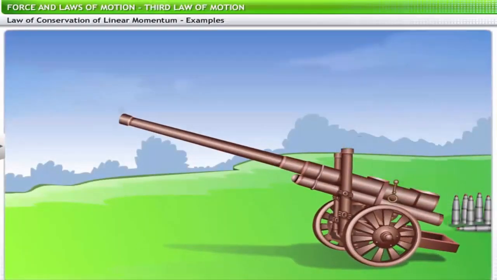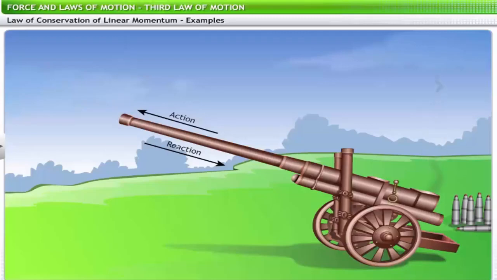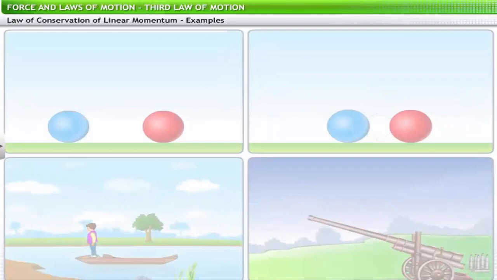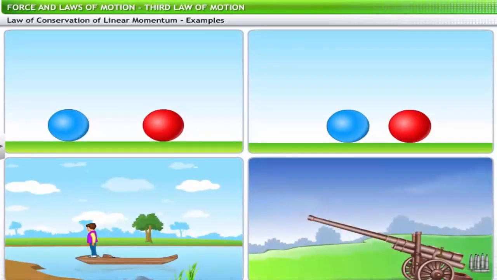Similarly, when a cannon is fired, the cannonball shoots off with very high velocity. Since the force exerted by the cannon on the cannonball equals the force exerted by the cannonball on the cannon, the cannon is pushed back in recoil. If the wings of the cannon are not locked, the momentum due to recoil makes the cannon roll backwards. The law of conservation of momentum, formulated nearly three centuries ago, is an inference from a large number of observations, and not a single situation observed so far contradicts this law.